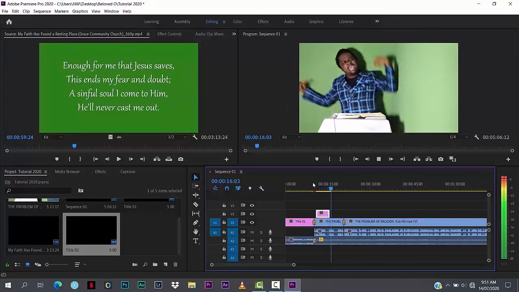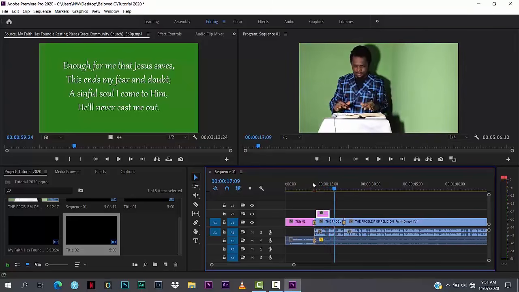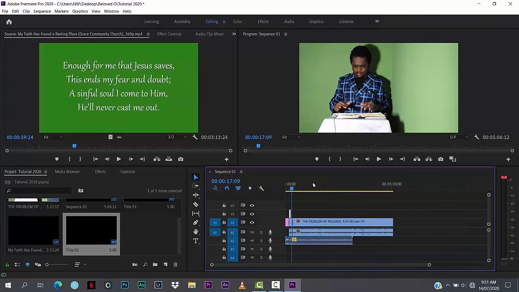The reason I'm using black is just to make it clear because I need to use a contrast color. Black will be contrast on white. If I'm using white on white, it won't be seen. So that's why I use black on white. So you too, you can change any color, you can practice. Once you have done with this one, the next thing is just to export your video.